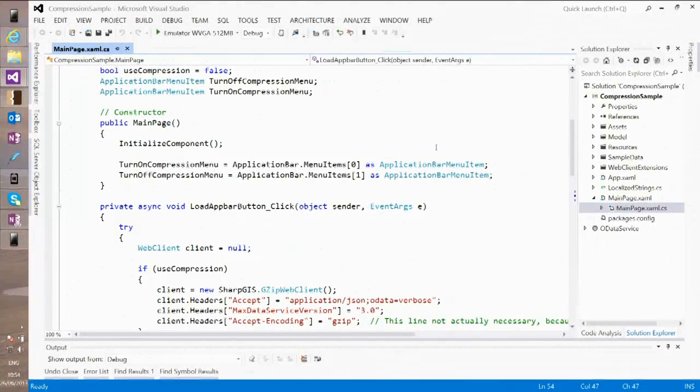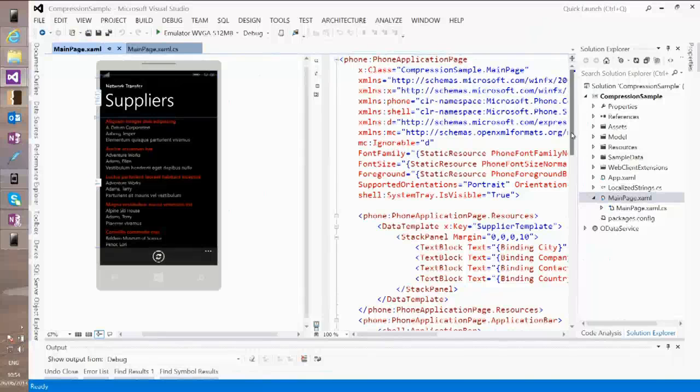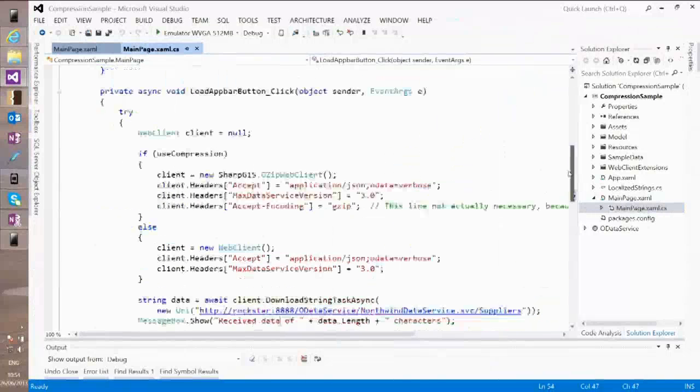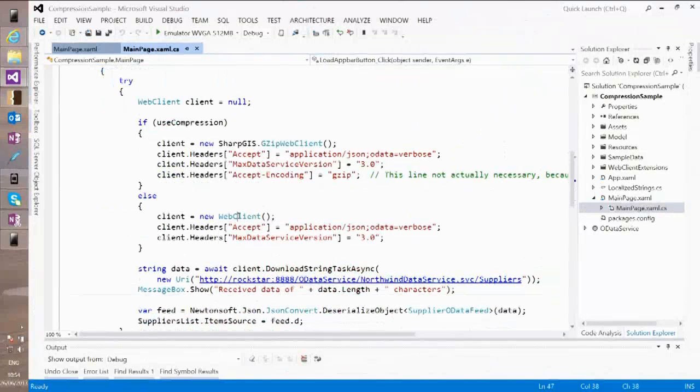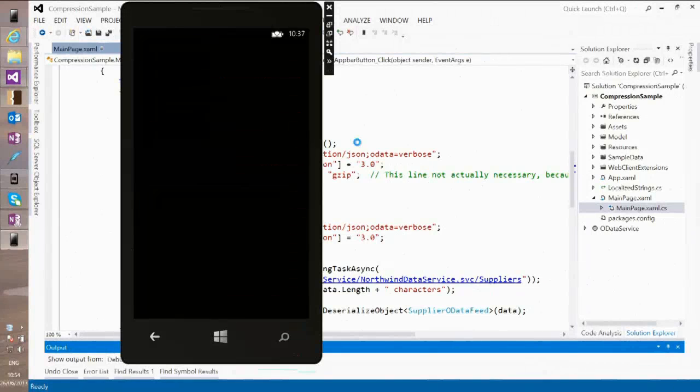That's the UI, it's loading, and all it is going to load, yet again, our friend, the suppliers, and it's going to show them on the screen in a list, and we've got a button at the bottom with some menu options, and the idea here is that you can turn compression on or off, and the code simply uses the web client, two flavors of it, either the vanilla web client, and we're getting the JSON format, or the gzip web client. So I've added the NuGet package for that gzip web client, so that's going to be compressed. So we can then see in Fiddler the effect of that on the wire.